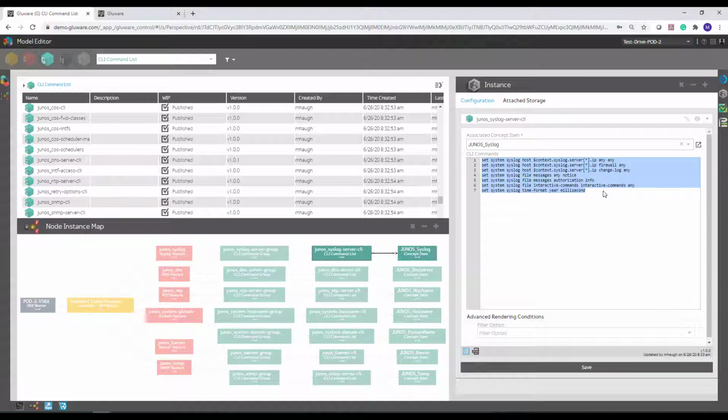Anyone who's configured a Juniper will recognize these set commands, but you're seeing something additional here. You're beginning to see Gluware's ability to poke holes into the CLI and insert variables. So we're inserting variables for the Syslog server IPs, okay?